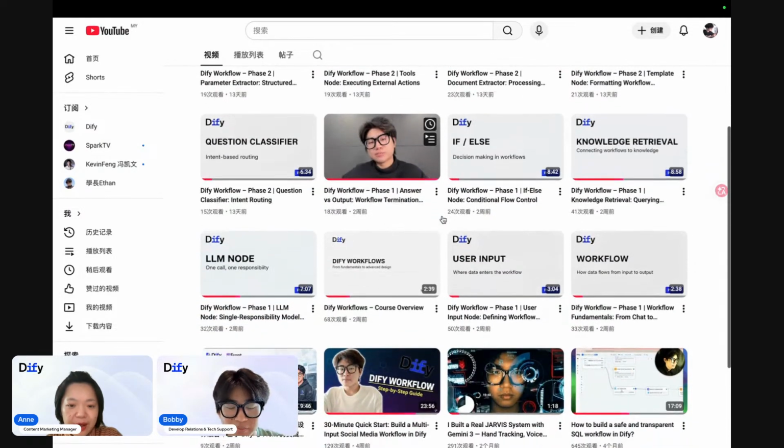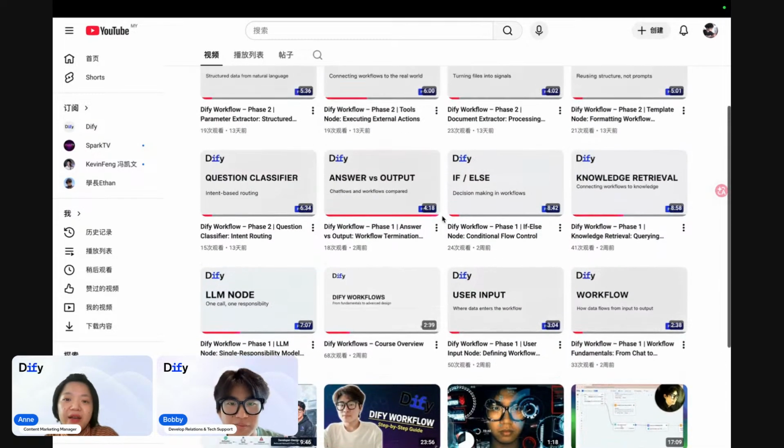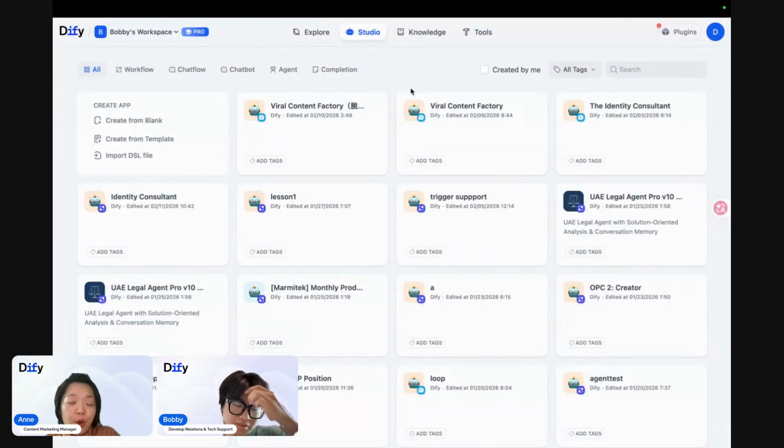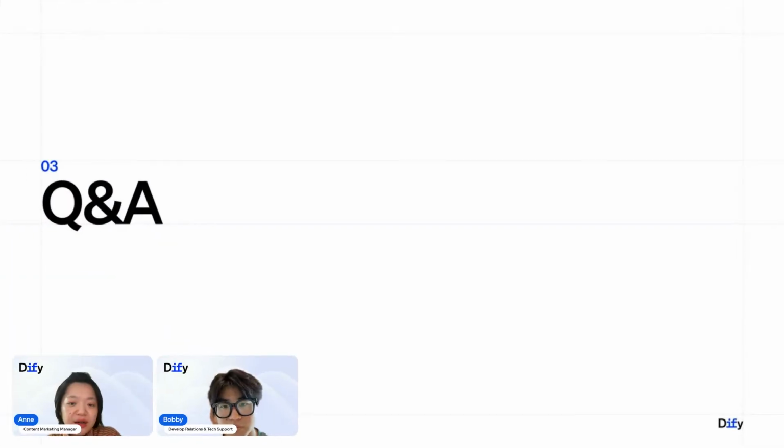Okay. Yeah, great. As you can see, in Dify we use different nodes, just like building with Lego bricks. You have to chain or connect different nodes together to build a workflow. So if you understand each and every node, you can build a workflow much more easily and understand why and how you should connect them together.